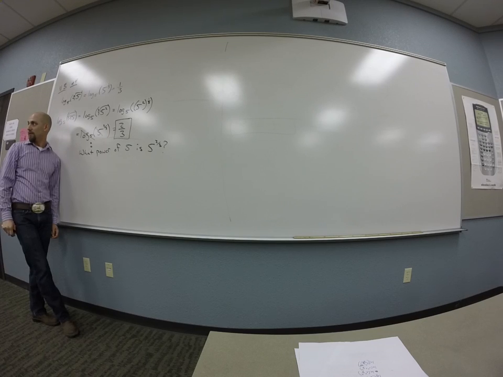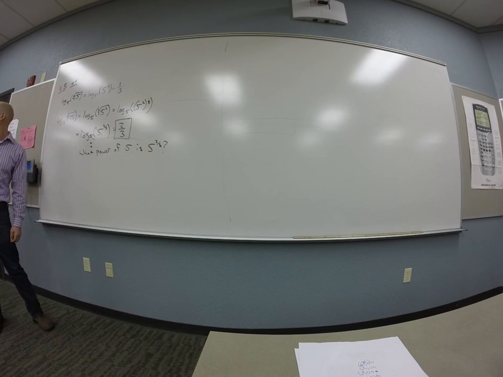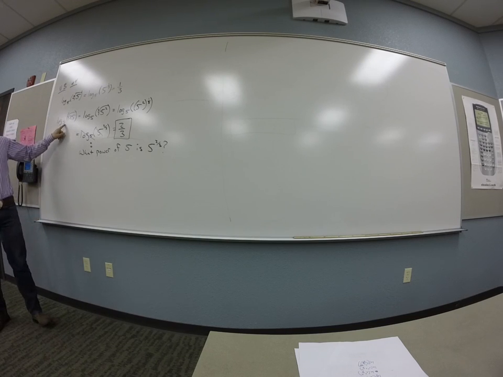So what happens if the log is split up in the base? Yeah, like what I started with here, where the log was base 5 and this thing was 25. I have to convert somehow. So I need to be able to think about this thing in terms of 5s.